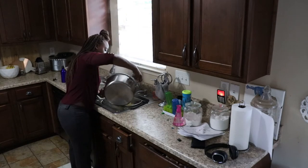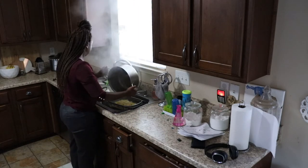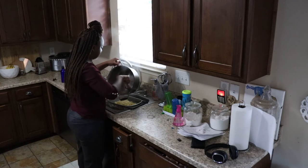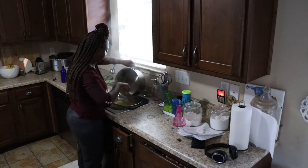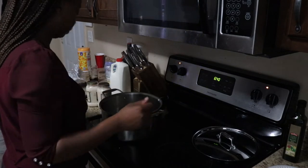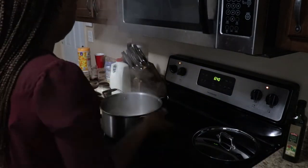So now that the pasta is al dente, I'm taking my mesh strainer and straining off the water. This mesh strainer is from Aldi, but they sell them everywhere, Walmart, Amazon. This is the one that goes over your sink. And if you do not have one, go order one. Go to the store and get one immediately. I love this strainer. So now I'm going to cook the shrimp.